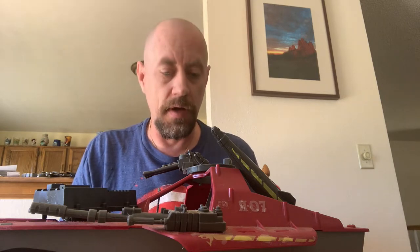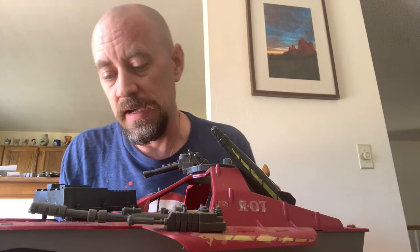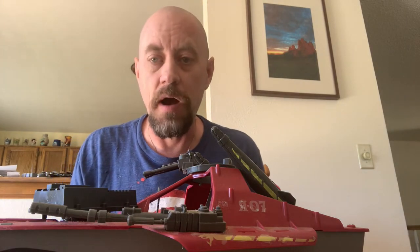Once the polish is done, I'm going to reassemble it and then put the stickers back on using reproduction stickers from toyhacks.com — the old cobrastickers.com. I've already got those sitting downstairs with my customizing stuff. I actually have the sticker set for the Skystriker too. Once the stickers are on there, this is going to look like it's brand new. I think it's going to be cool to see how this comes out — you've seen how filthy it is, and we're going to make it look like it just came off the production line. Let's go give it a bath.